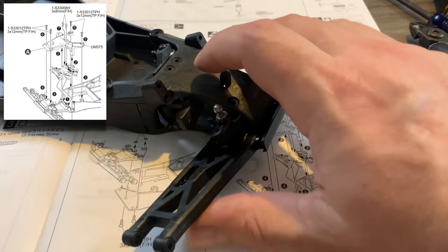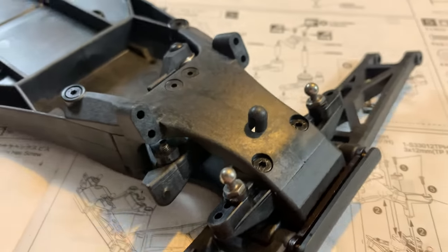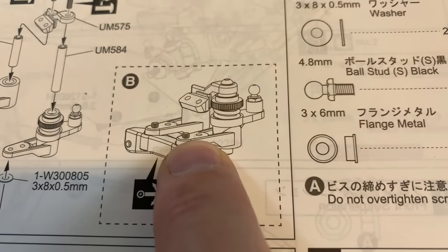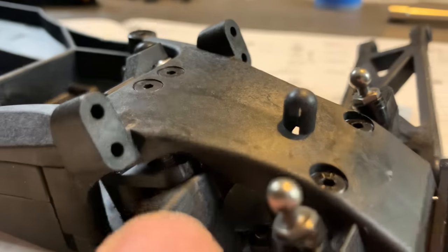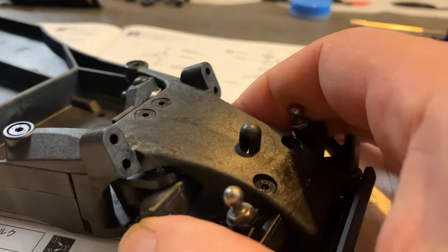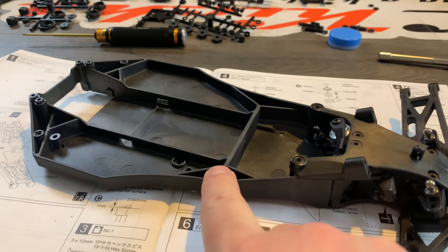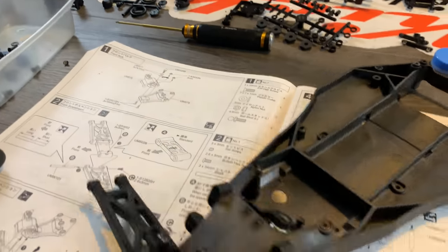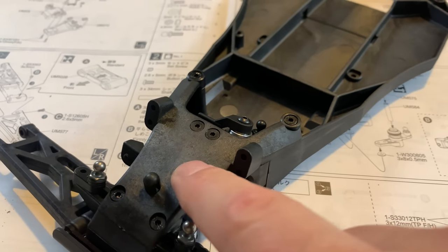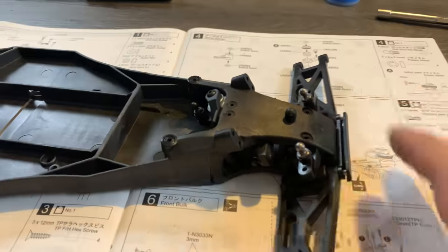The steering is all in now. I did have an issue with the top plate where the steering comes out — the screw sticks out, and I thought I'd put the wrong screw in, but if you look in the manual, that's actually how it is. However, it was clipping and actually scratching on the top plate. I had to file it down a little bit to get it to run clear. I'm not sure if that's related to having the carbon composite chassis. One thing I did notice is it's not all plastic — there are a few actual carbon composite parts. The top piece is the same as my chassis, so that's one part you don't need to upgrade.